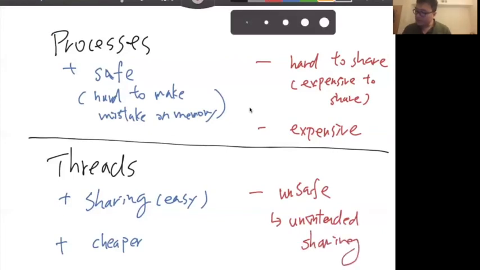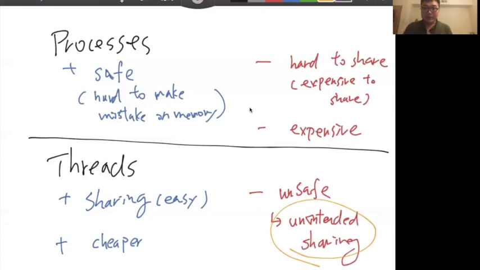Unintended sharing means sharing that is not on purpose. You don't want to share, but you just got a bug. You forgot to check it, and you got a bug. It's really hard to debug this unintended sharing. It's easy to give you trouble as a programmer, and easy to give unexpected output results. And you don't know what happened, because the unintended sharing, which you haven't checked, caused this problem. So this is unsafe.